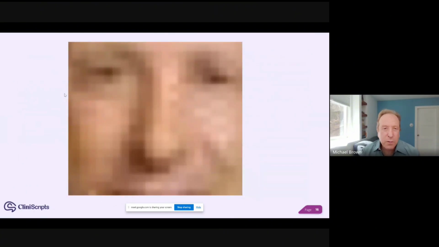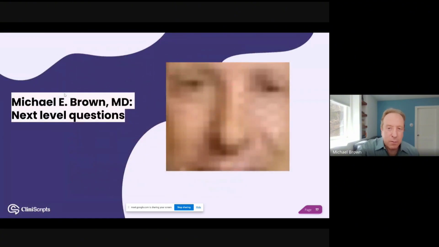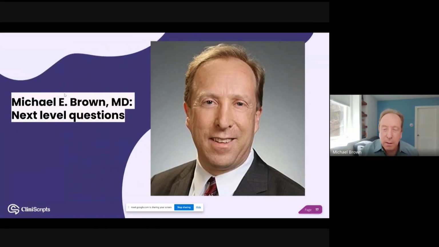So here's another question. What does this look like to you? I think most people would look at this and say it's probably a face. I hope you can see that. You see little eyes and a nose. There's not much information here. The information appears blurry because it's low information. It's not a high resolution picture. But what is this really? Well, it's me. I just took a picture of myself and blurred it to show this example.